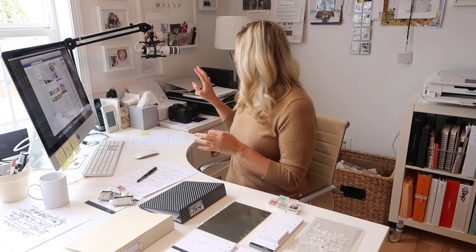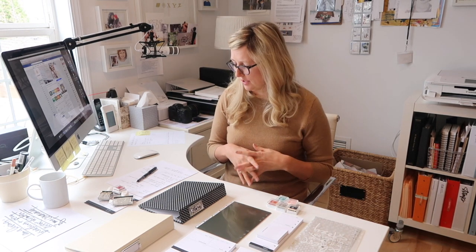So the heart of this Story Planner system, first of all, the idea behind Story Planner is not a planner where you are planning your life, where you are writing down the things that you're going to do. I use the Get to Work book for that. That's not what this is. This is designed to hold your story ideas and your project ideas for the things that you want to save for another time. So just as a reminder there. So let's start off and talk about the product.